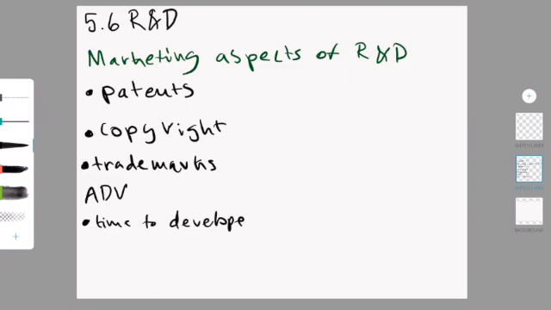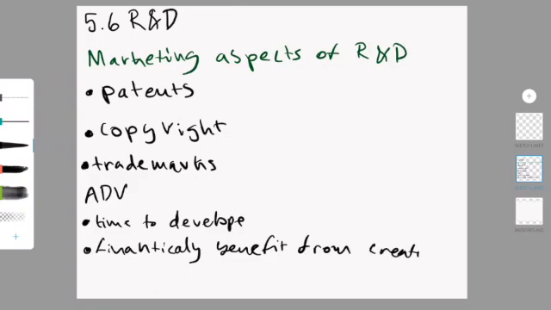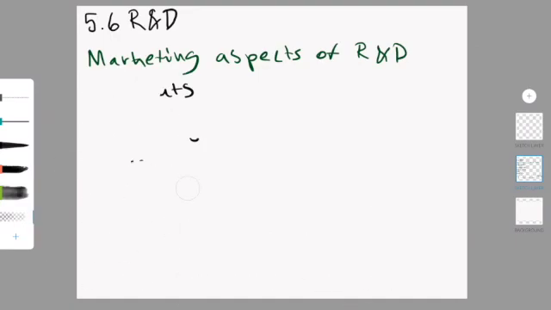And then there are advantages to using all three of these. These advantages go for all three of these things. So you have first mover advantage. Nobody else is legally allowed to do the things you are doing. You can increase your profit margins. You can safeguard continuity of production. You get to do the same thing over and over again. Nobody else does. You can develop brand loyalty because, as I said, nobody else is doing what you do. So why would they go to any other business? You can financially benefit from creativity, innovation, and R&D, which honestly is the most important part. Why are you even doing R&D if you can't benefit?